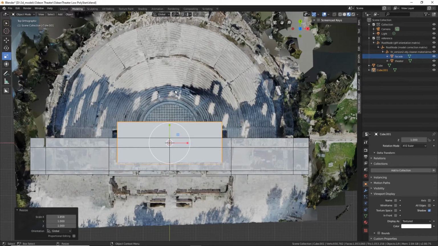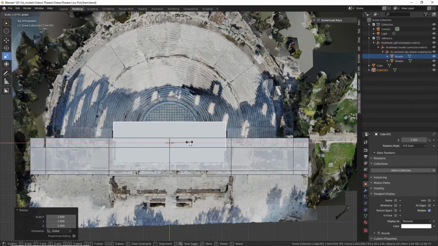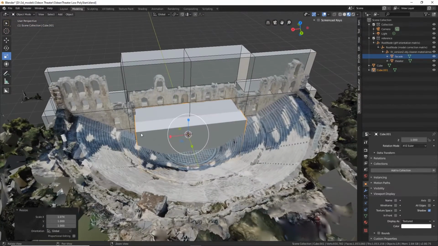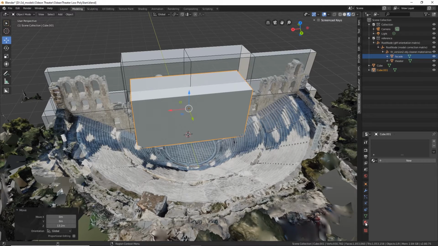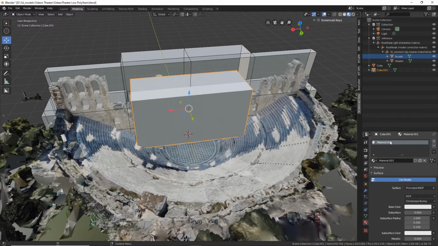Let's go to F3 for the top. I'm just scaling this to the width of the facade so we can see our cutters. I'm going to make another material for this, so we'll go into material tab, new, we'll call this cutter.